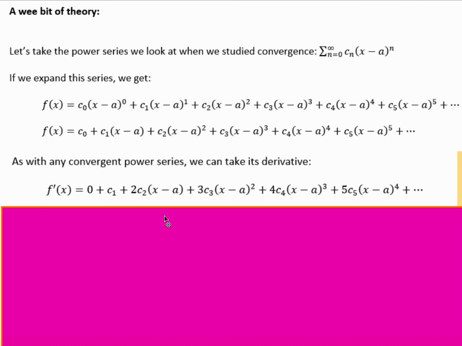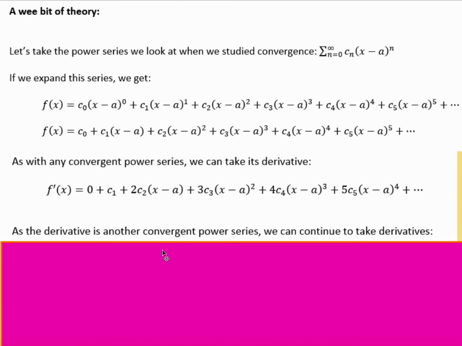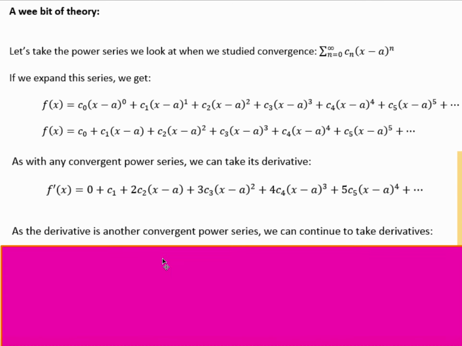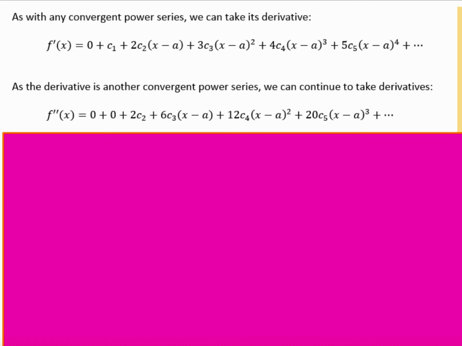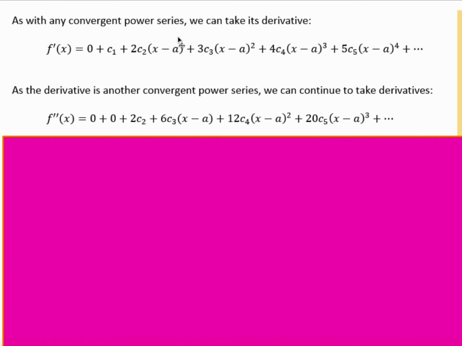Well, you don't have to stop there. Just like in our warm-up, we can continue to take the derivative. So here's our second derivative. I've taken the derivative again. And again, if we take the derivative here, our exponent's 1, so we're multiplying by 1 in the front and subtracting 1 from our exponent, bringing it to an exponent of 0. Anything to the 0 power is 1. So we've got 2 times whatever that constant in the front is. And so on and so forth. Multiply by 2 in the front, we get 6. Subtract 1 from the exponent, there's a little invisible 1 here.